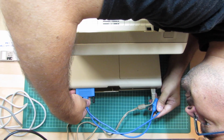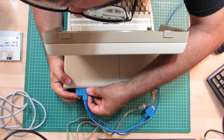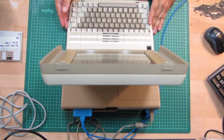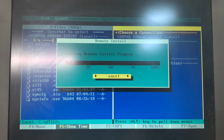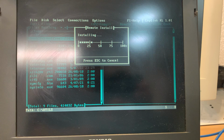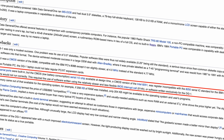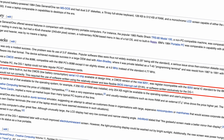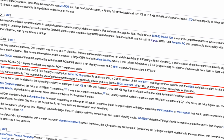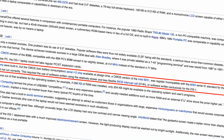But wait, you can use Laplink. Hack in the MODE and CTTY commands and have your host machine copy over the transmission program via serial host-to-host connection. Well, nope. No matter what I tried, it wouldn't work. Of course, I knew already before trying it that it would probably not work. Obviously, Data General didn't use the Intel 8250 as the UART IC controller, but a different CMOS version which was not register compatible to the IBM standards of the time.